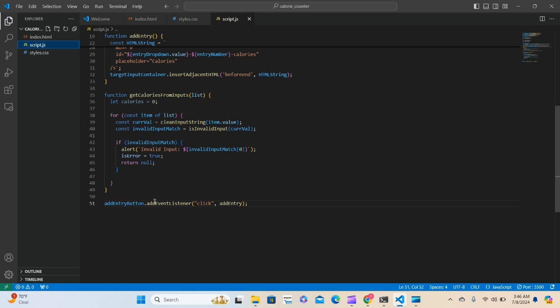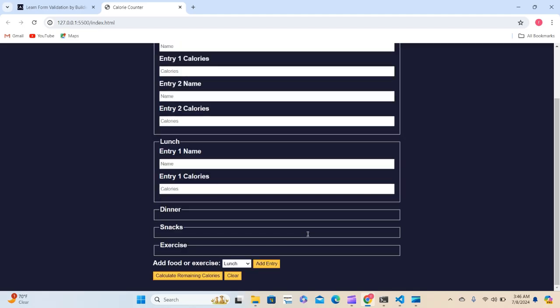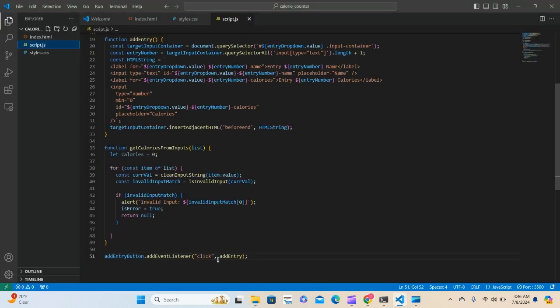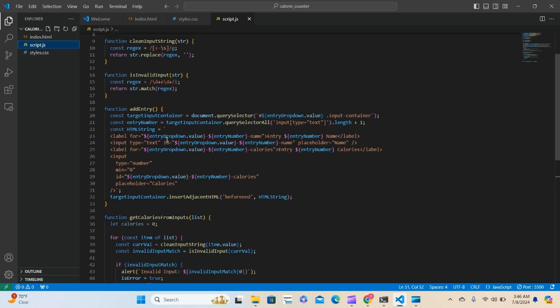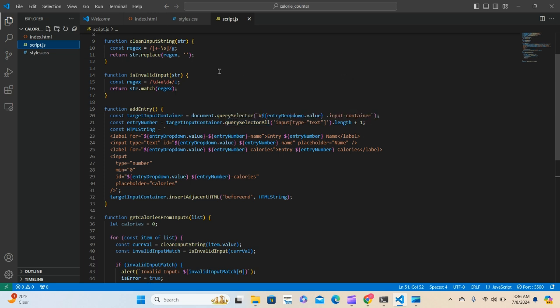Okay, so what happens? This button is this. So whenever it's clicked, it will go to this function. What the function does is it will target. So the target input container is equal to the query selector, which will select the dropdown value.